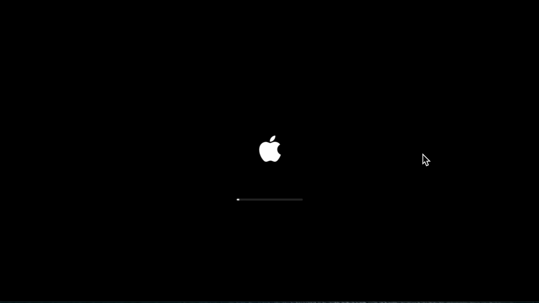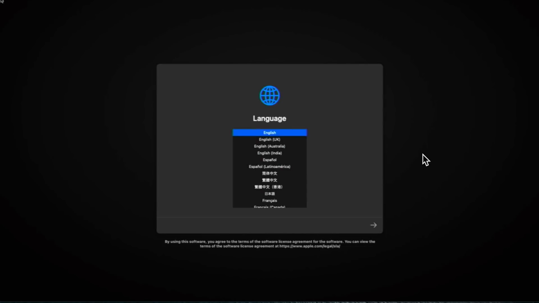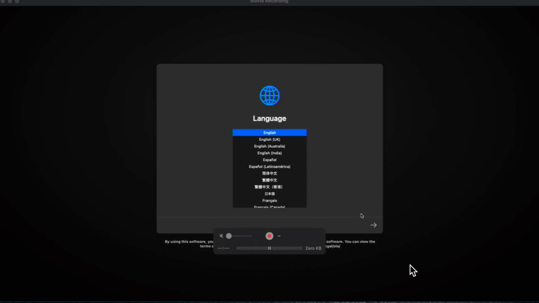Now, if you have a fully supported Mac, like I mentioned earlier, you can do a fresh install. And what I mean by that, you can go into Disk Utility, click Erase, and then click Install. But if you have one of the Mac models where you need to install the volume patches, we recommend doing an upgrade right now because of the auto login situation. So let's click Continue here.